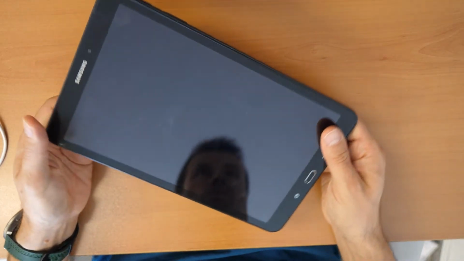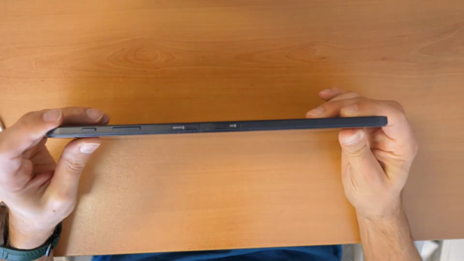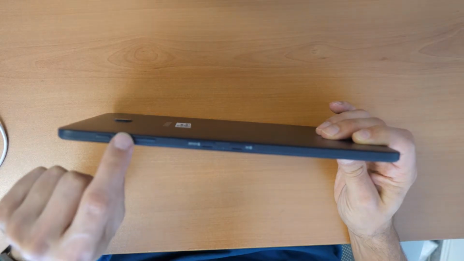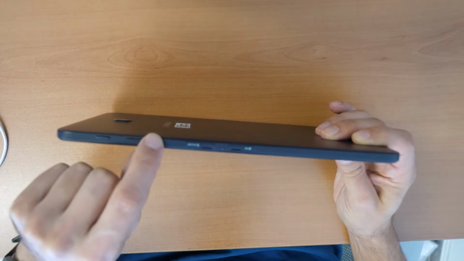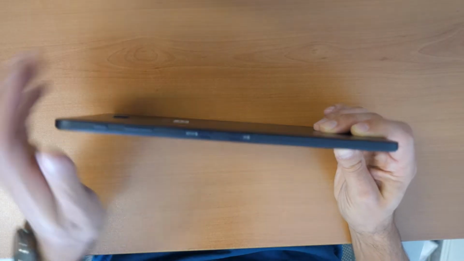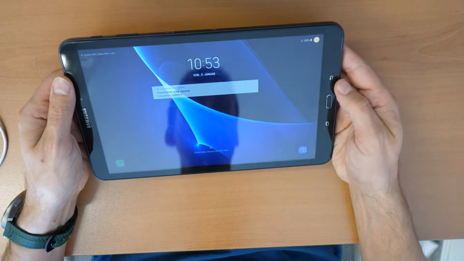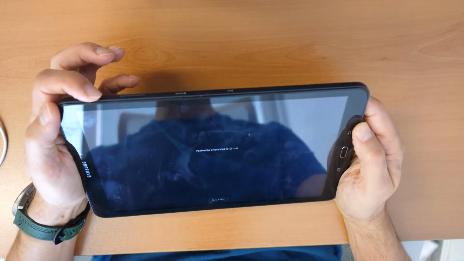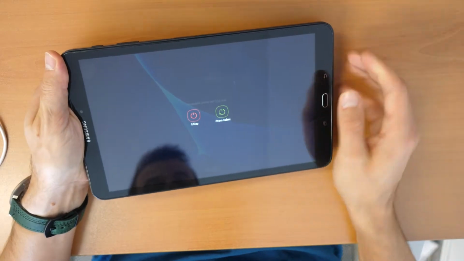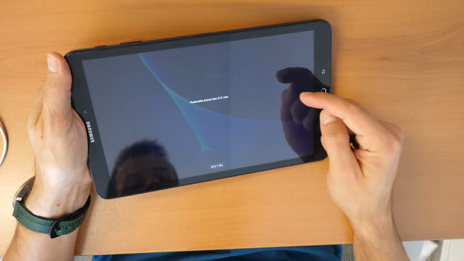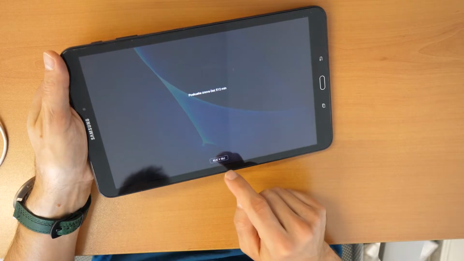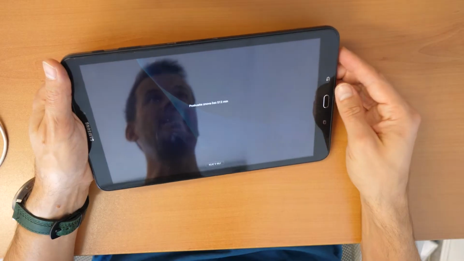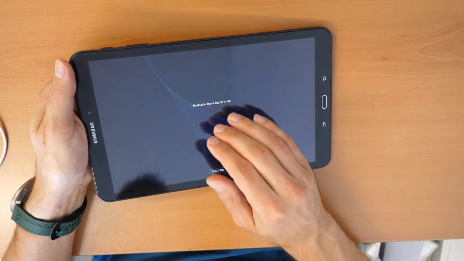So, as you see, we will do the following. You see here the buttons. This is the power button. If you press this button to the upper side, it's volume up. To the down side, it's volume down. And this is the home button. Now we can't actually turn off the tablet, because if we press the power button and click on power off and again power off, it asks us for the password, or it says we can try again in a couple of minutes. And yeah, we don't have that time. We want to unlock the tablet now.